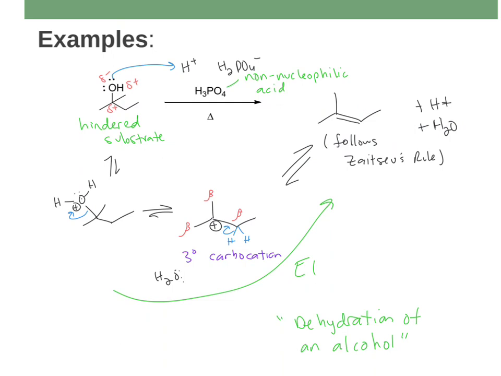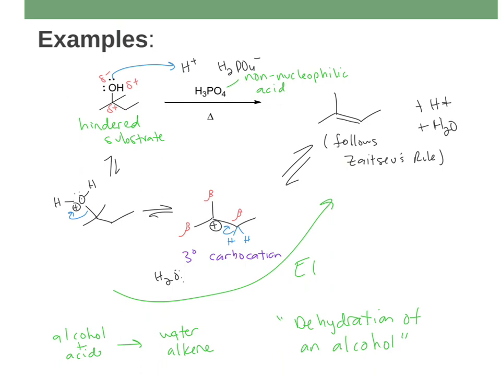That's what you're doing. So in a dehydration, let me write that out. You always have an alcohol plus acid turns into water and an alkene. And there are some sort of technical things that we don't necessarily have to go over with this, but the way you get this reaction to move forward is you have to get rid of the water. You need either something to absorb the water away or you need to boil off the water to get Le Chatelier's to help you out and keep moving forward to get the alkene.